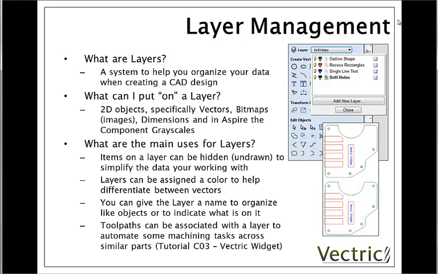Another more specialised but powerful use of layers is the ability for the software to associate a toolpath with data across a single or multiple layers. What this allows you to do is within the toolpath form use what's called the vector selector. When you go into there, it gives you the option to say what type of data and what layers you'd like to associate that toolpath with. This can then be recalculated on other designs to apply the same toolpath to geometry which exists on the same layers and with those same parameters. There is a tutorial that covers this specifically, G03, so I'd recommend looking at that if you're interested in that process.